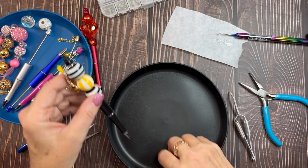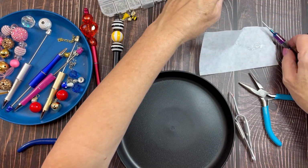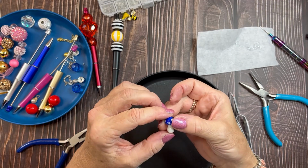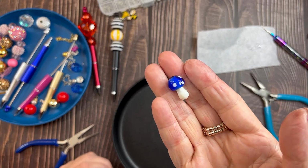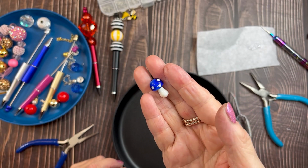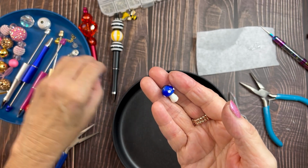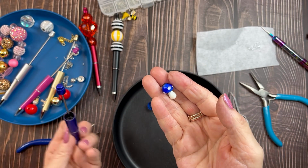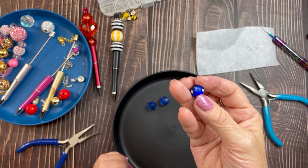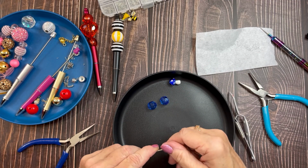All right, okay. So now, we had time, so we got time to do a couple more. Now you know one of the AliExpress hauls I showed you, remember my niece and her mushrooms? So I'm going to make her mushroom pen. So we're going to use the blue one. And really surprising is I need to order blue beads and stuff. I had hardly nothing for blue. I was really surprised about that. Nothing that would work anyways. So I found these.